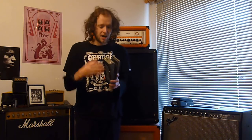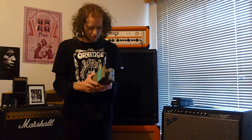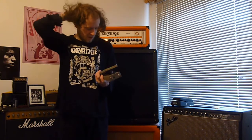You can actually turn it off and on without it being too easy or it being too hard. So that's something that I did. And if you've got one of these and you're finding a bit of an issue, do try that out. See how you get on with that, because that really helped me with this pedal loads.